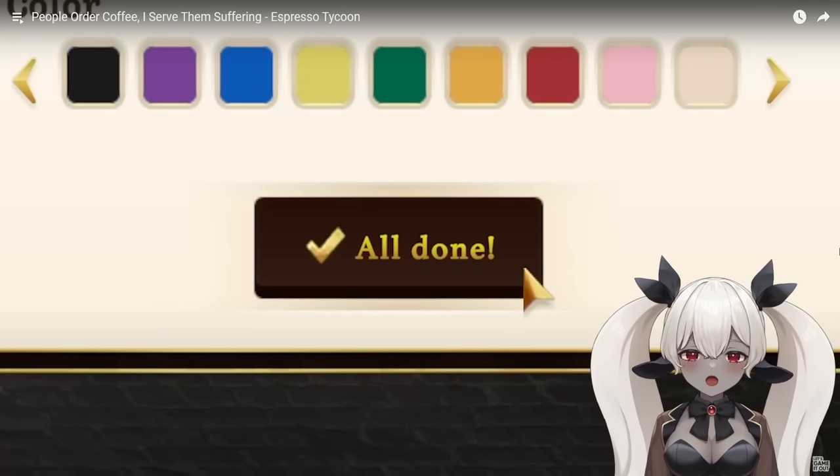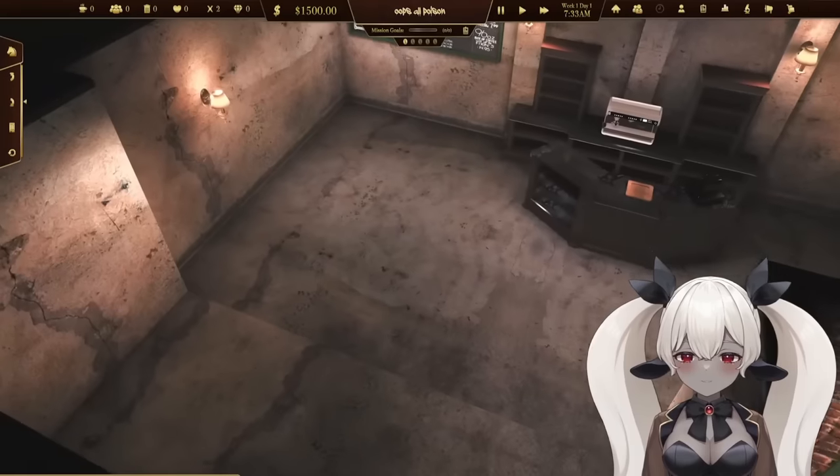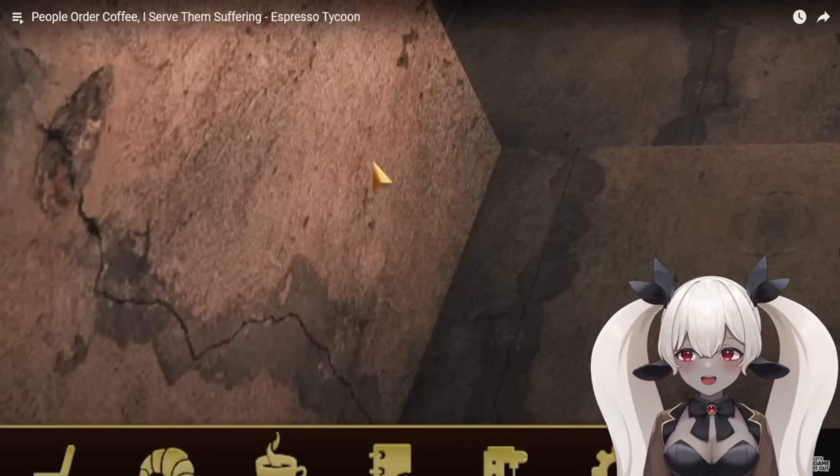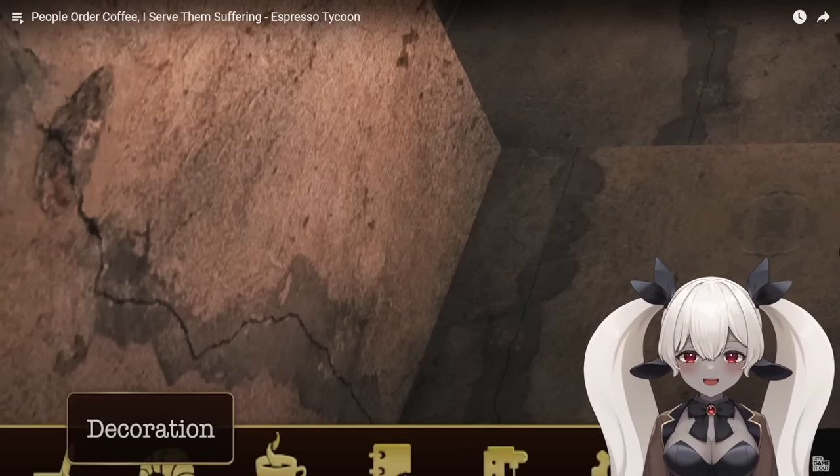Okay, ready to begin. So here we are in the start of our cafe. Looks kind of like garbage, doesn't it? I'm surprised that building is health compliant. Like, how did they even let you register a food business in a building like that? That's okay, though. We can spruce it up.